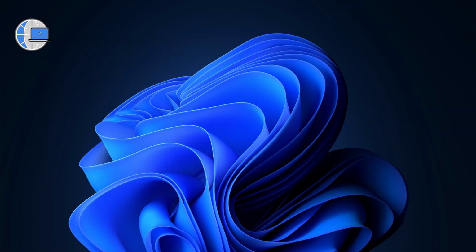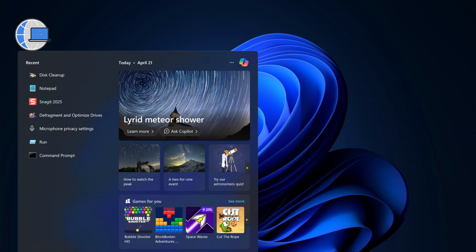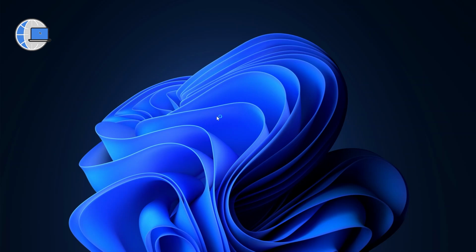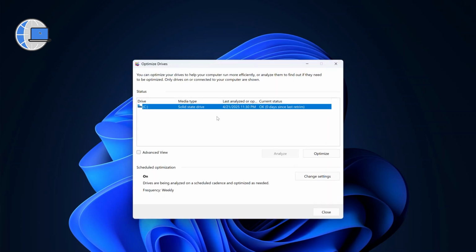The second one is again on my hard drive, to optimize my drive. So you should be able to optimize your C drive where the Windows files are located, for a better performance and a better speed of your computer hard drive.